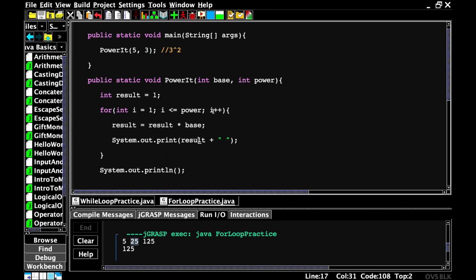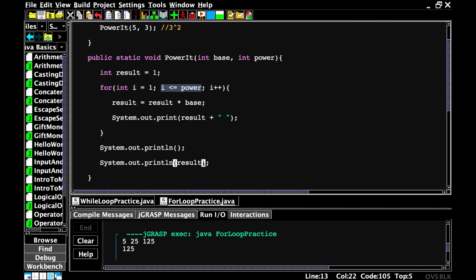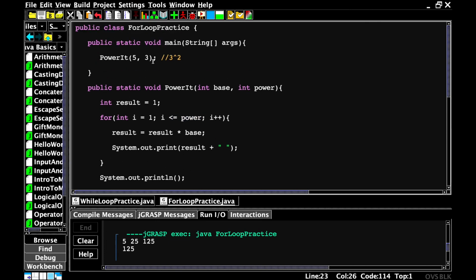Alrighty, i is now incremented. i is no longer 2, i is now 3. 3 is in fact less than or equal to the power, which is 3. So we do 25 because that's the old result, times the base, which is 5. 25 times 5 is 125. And then this will be evaluated to false finally by the end of it, and it prints out 125 as the exponent of 5 to the power of 3.